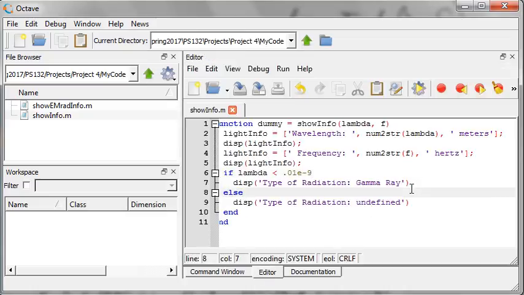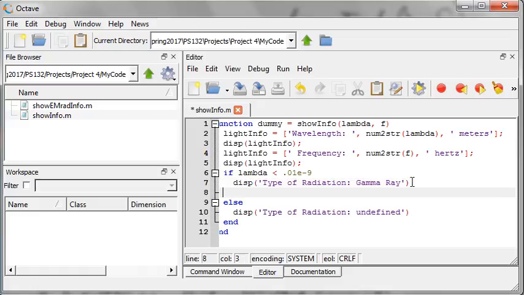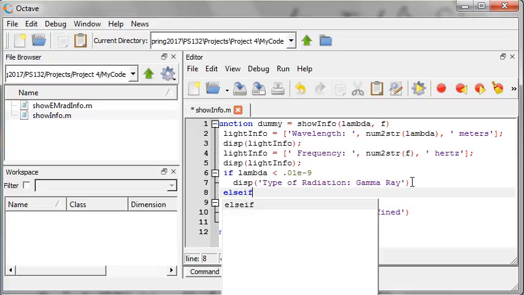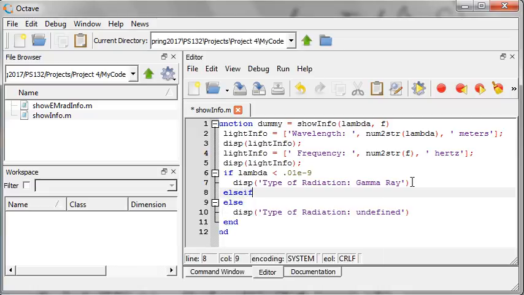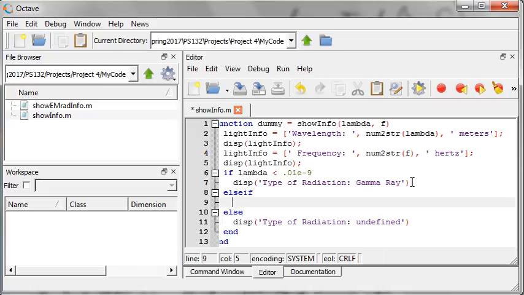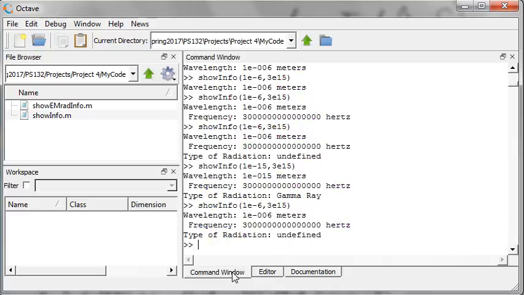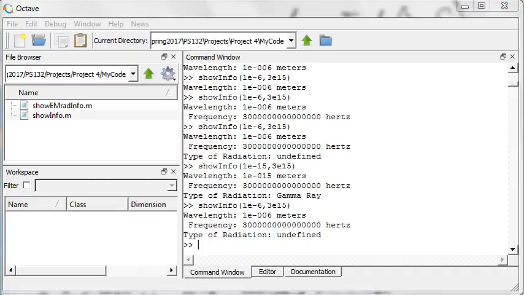Alright, I want to try a bunch of else-if statements here. Let's try one to start with. I think it's else. Yeah, there it is. Else-if. Let's see what we got here. Else if, oh, I wanted to look at my paint here.